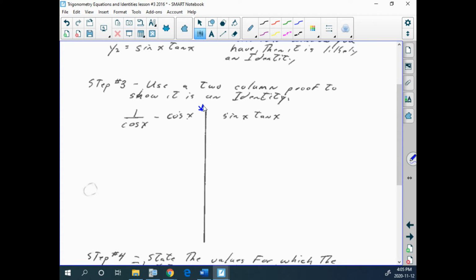I look at this and I see I've got a fraction. I'm going to try to see if I can get rid of that fraction or write that fraction in a better form. So I'm going to write this with a common denominator. So I'm multiplying this guy by cos x over cos x, which is 1. So I haven't changed this at all. I've multiplied something by 1. I now am able to write this over a single denominator. So I'm getting close.